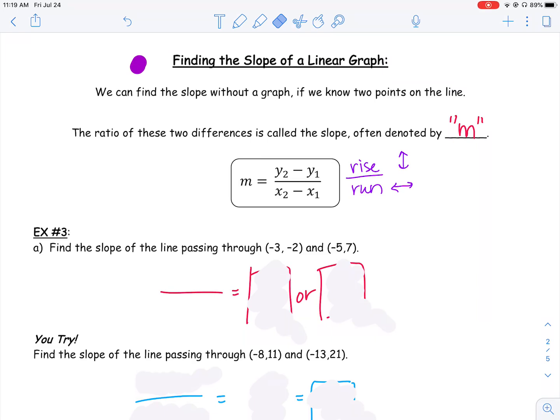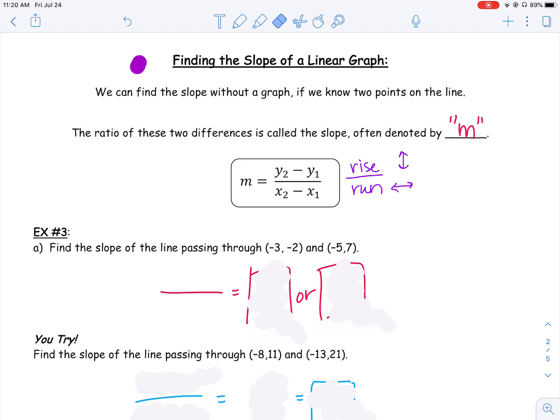All right, here's our second video in section 3.5 on slopes. We just got done determining a slope. If they gave us a graph, we could find two ordered pairs on the line, and we can figure out what the rise over run is, the change in y's over the change in x's, or our slope, right? Well, what happens if I took the graph away and I just told you what the 2 points were? Could you still figure out what the slope is without a graph?